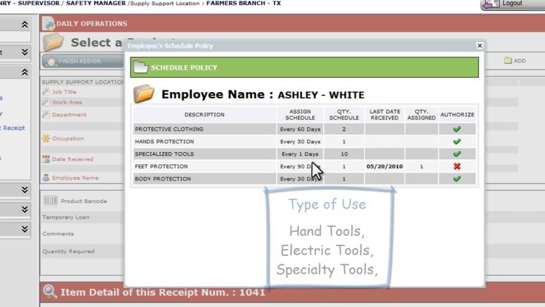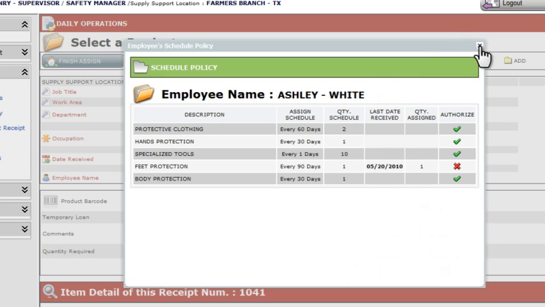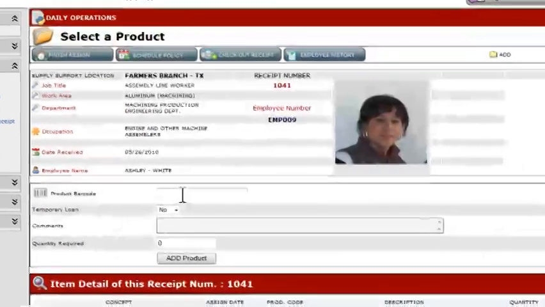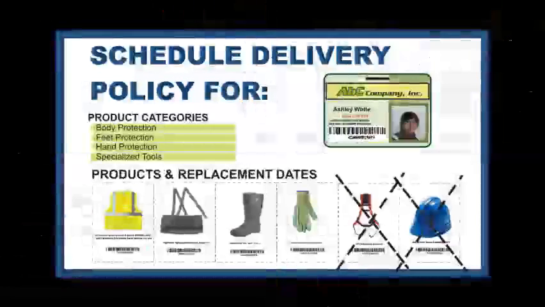Next would be the materials. You can keep track of materials that are needed for different departments to perform the completion of jobs that that department is doing. For example, from nuts and bolts to gallons of paint. You can create a category you want for any group of products. This means any product, tool, or equipment that you can assign to a person can be done and is traceable to them.